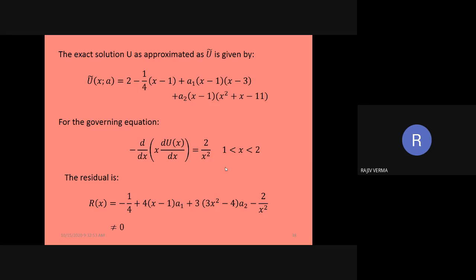Please note that residual is not a particular one value. Residual itself is a function of x over the domain. So you can very well plot the residual as a function of x over the domain itself. आप लोग अगर चाहें तो रेसिडुअल को डोमेन के ऊपर प्लॉट भी कर सकते हैं. Anyhow, coming to the next slide.